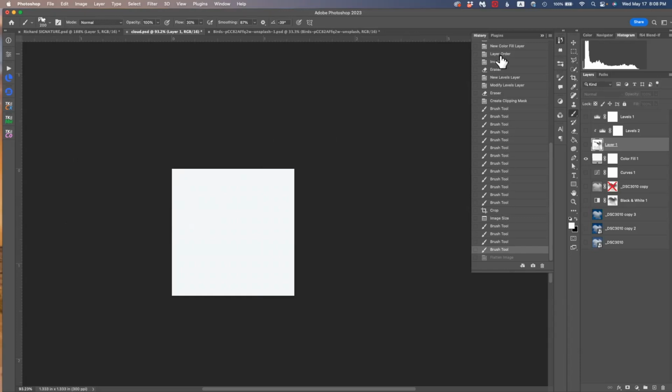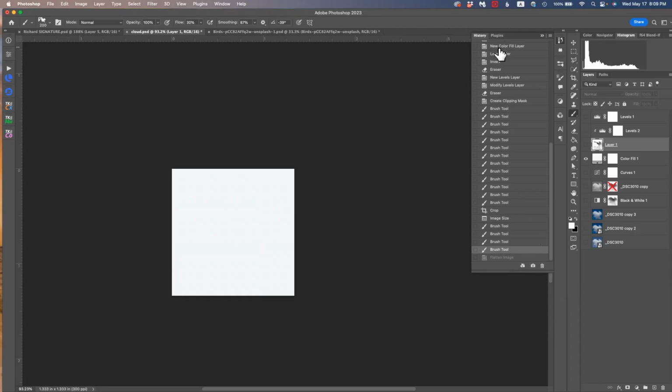That's why history states is so good. Or Command Z. I did not realize that after you flatten it you can go back into the history. So thank you for showing that. I didn't either. So if you collapse it, save it, shut down the computer, reopen it, you can't uncollapse it. You're out of luck then.